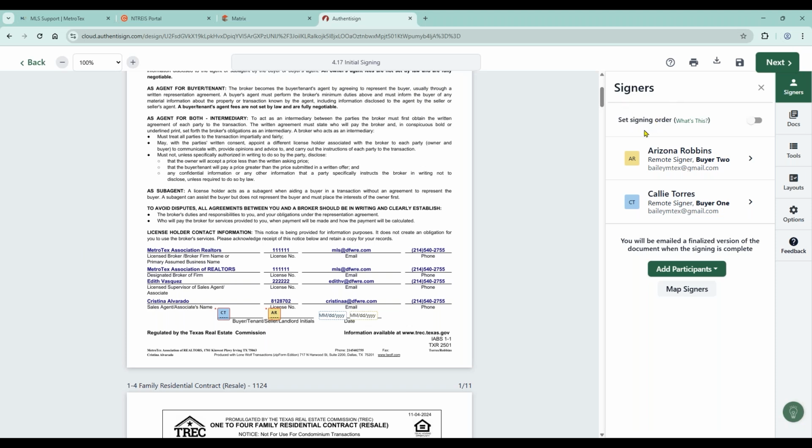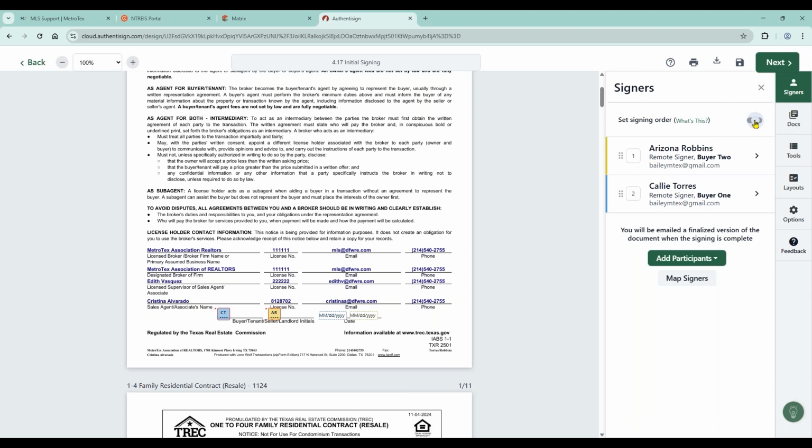So on the signers section at the top, you might not have seen this before. It says set signing order. I just need to click on that little switch there to turn it on. It's going to set a signing order. So Arizona's been assigned number 1, Callie's been assigned number 2. Now, since I have her set to buyer 1, I would prefer to switch these around.